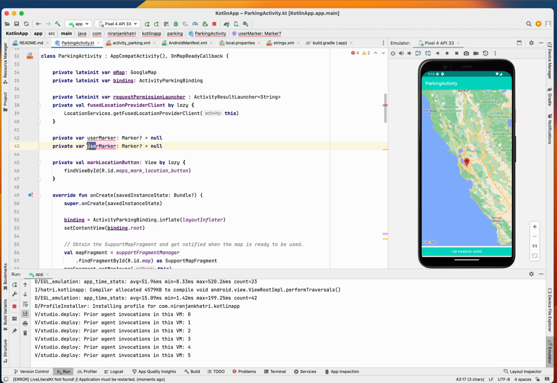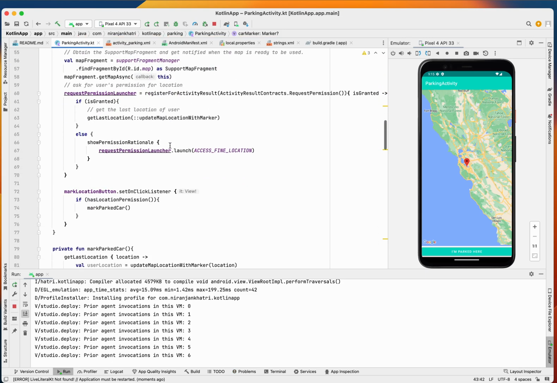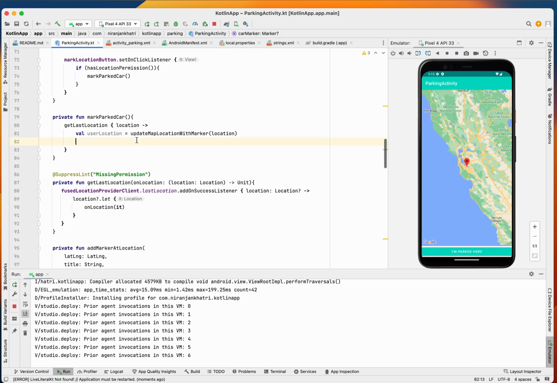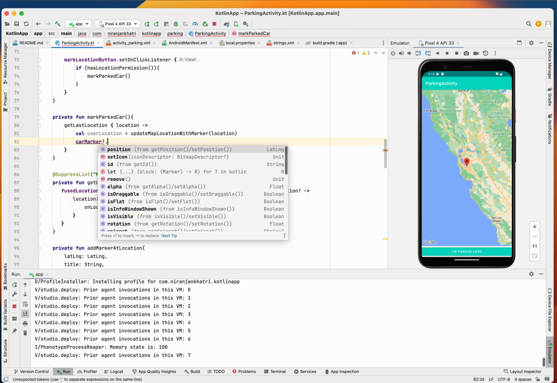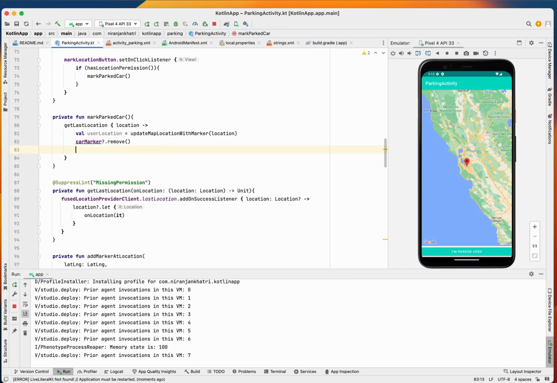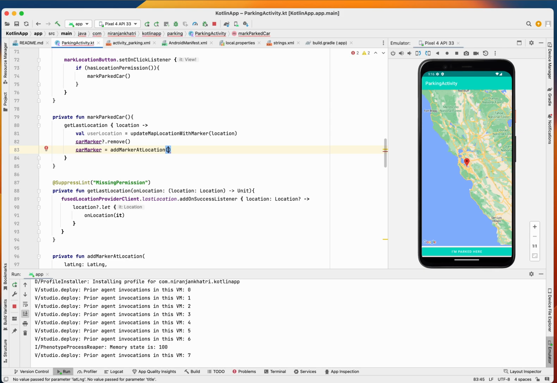So this was a user marker, but we need a car marker, and we get this car marker, remove car marker, we add marker at location.